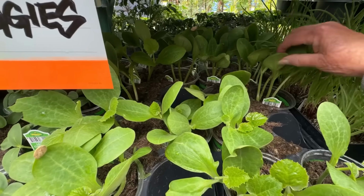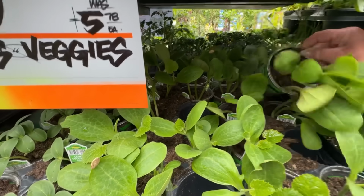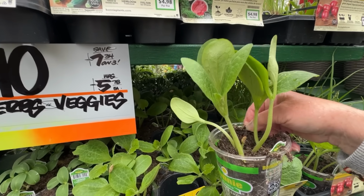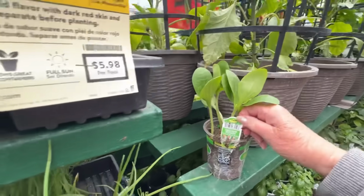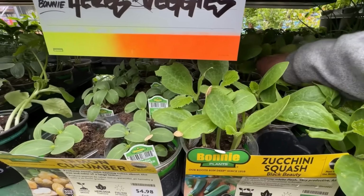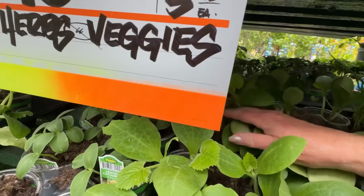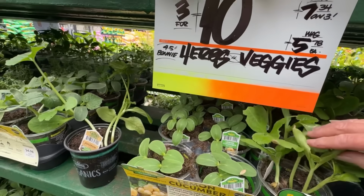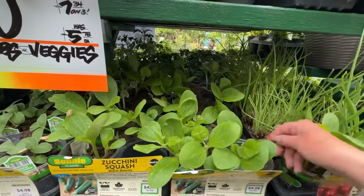I'm getting a lot of male flowers now. And I'm trying to see what they've got here. This one's got 5. Look at that. The 5th one's coming up. 5 plants for $3. If I can keep that tiny one alive. 4 is good. It's kind of a mix here. Some have 4 plants, and I'm looking through. There's been a couple in the back that had 2. I mean, these are real seedlings. Look at the cucumbers to the left. They just popped out a few days ago.